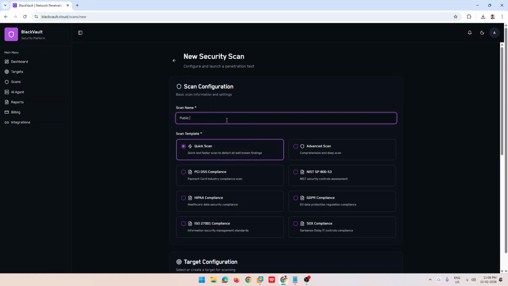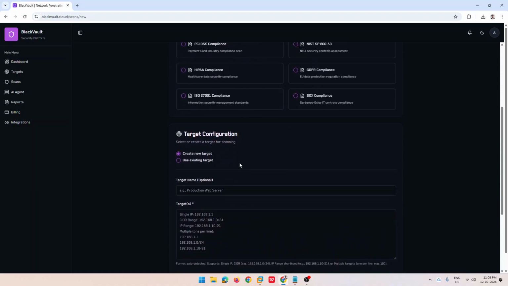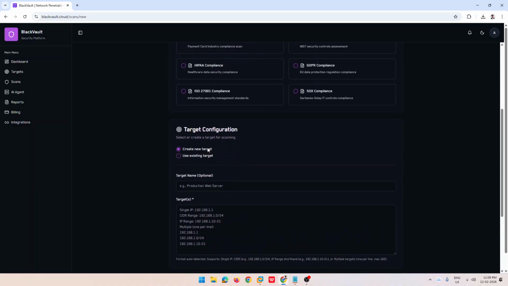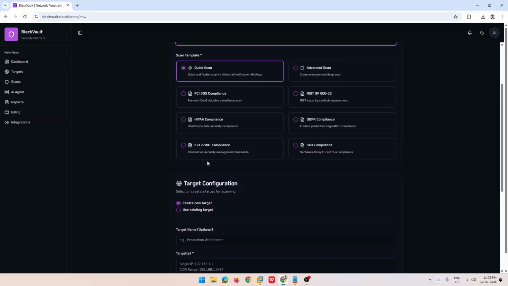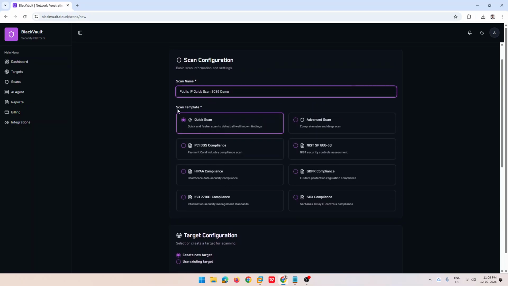You can create a new target or use an existing one. If we speak of the scan templates, we have a quick scan which ensures that you get quick and fast results to detect all well-known findings.